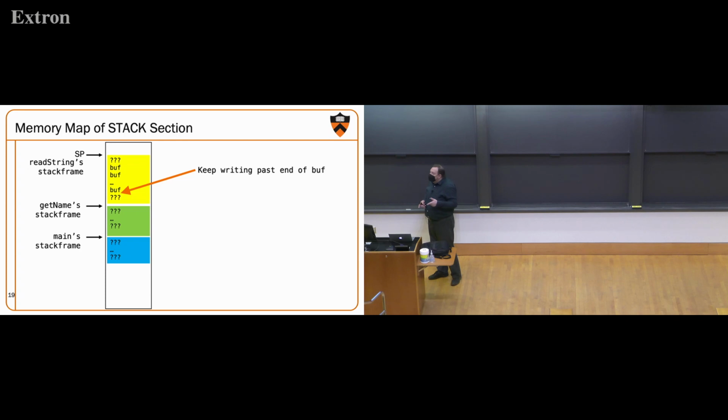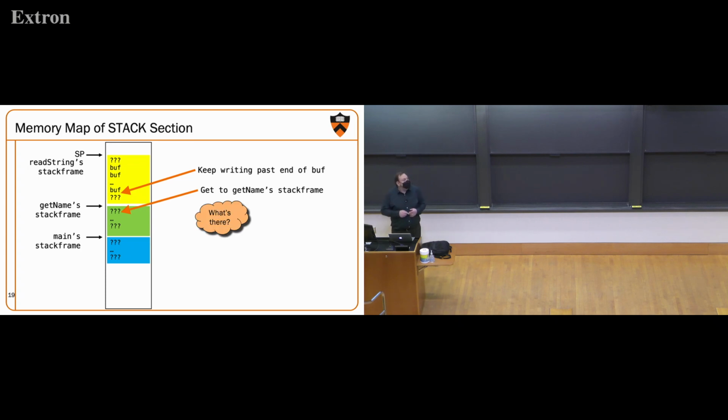And so you know that the attack is going to consist of overflowing that buffer and eventually starting to write in some other function's stack frame, such as getName's stack frame. So what is in there? Well, somewhere in there is a saved return address. The return address that getName is going to use to return to main. So your job is to override it.